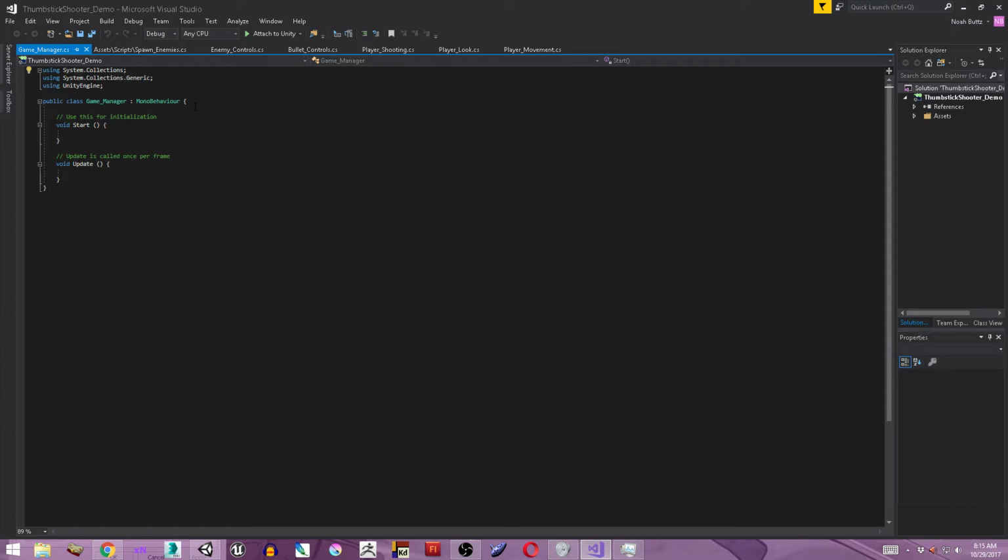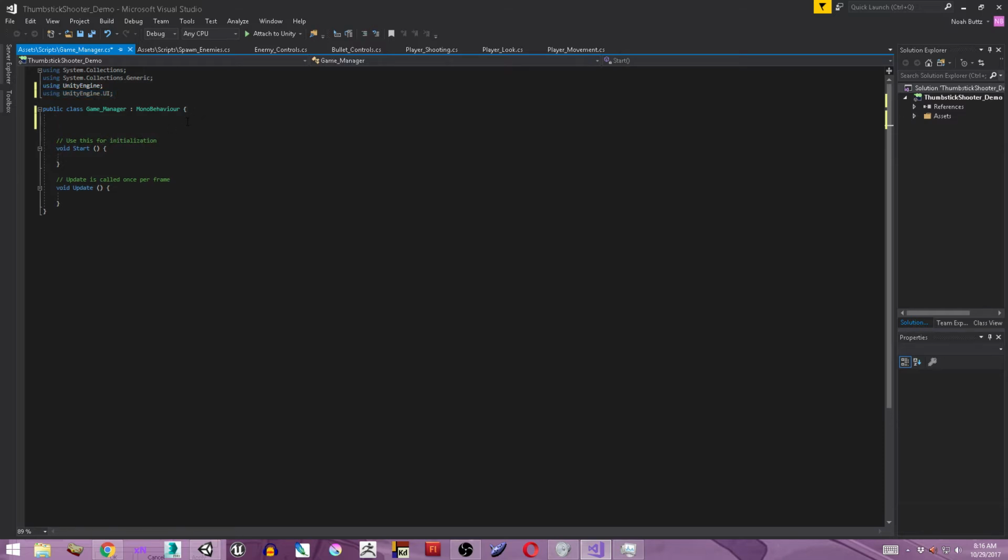Now here we're going to access the user interface, which we need to call another Unity engine variable, which is using UnityEngine.UI. And with this, we can then access things like the user interface, text, all that jazz. We will have a public Text variable, and I will call this timerText.